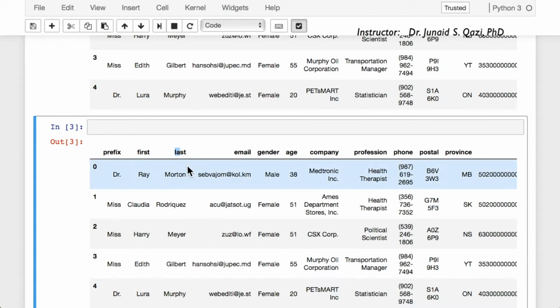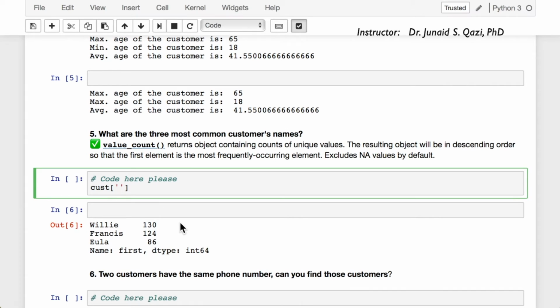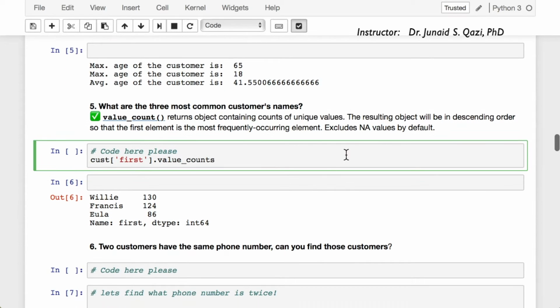He's asking for only name, so let's grab the first name. So here we have first, and then we can call value counts, and then he's asking for first 3.